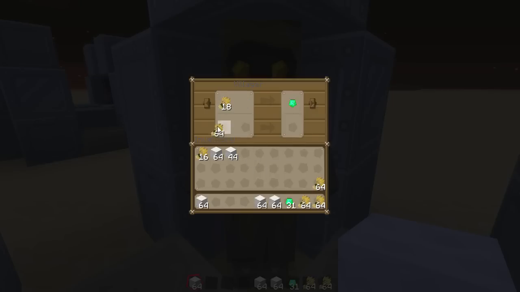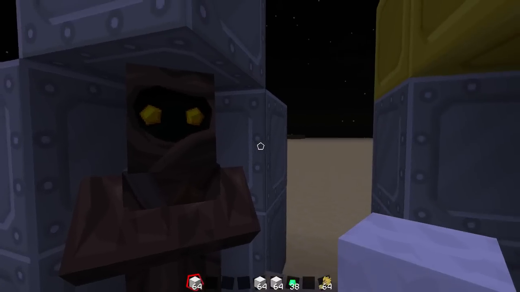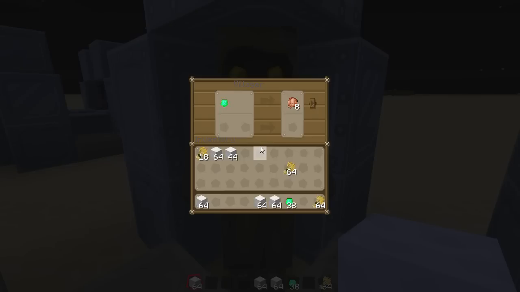Okay, so we get this guy here, and we say, hey, buddy, you want some wheat? He says, yeah, I want some wheat. So we say, sure. Let's trade. Come on. Give me that emerald. Nope. Okay. He's done. So, I don't think he'll get his particles again. And then, does he not want to do it anymore, or does he still want to do it?